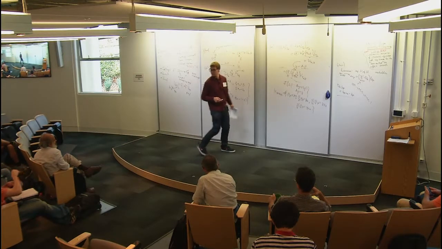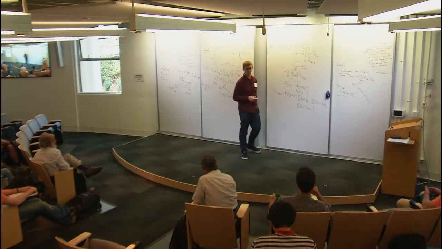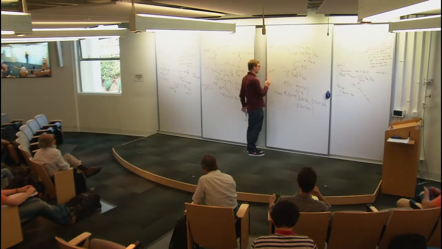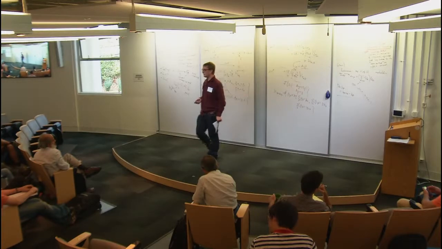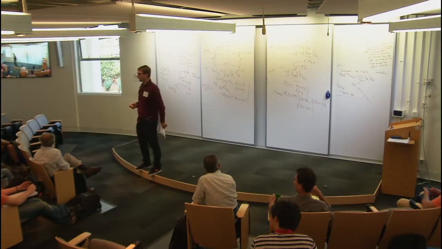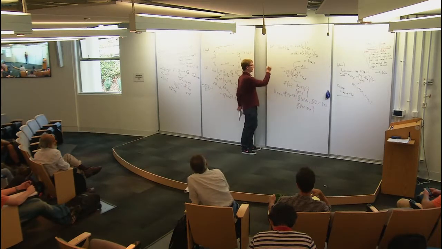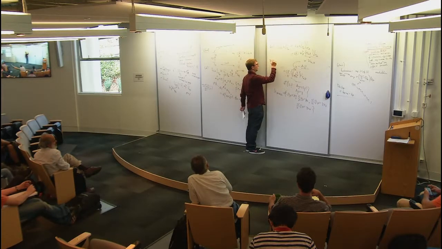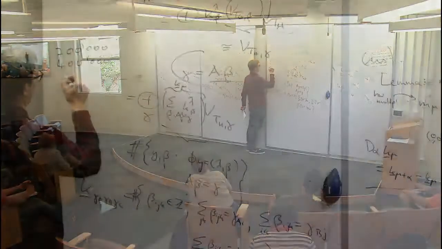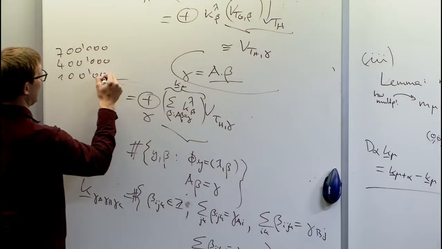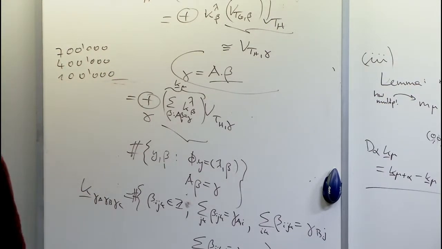You can do 700,000 boxes here if you like. How many rows? You can do 3 rows, but you can easily do 10 to the 8 boxes. If you go to Michael's homepage, he's got this example where he computes the number for, I think, 700,000, 400,000, and 100,000 maybe, something like that. That's a partition: first row length 700,000, second row length 400,000, third row length 400,000. And he gets the answer.